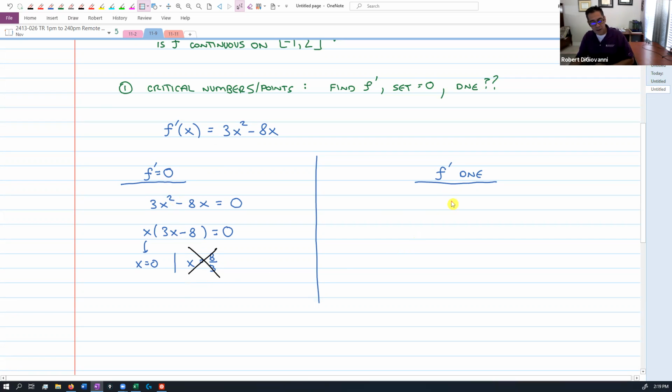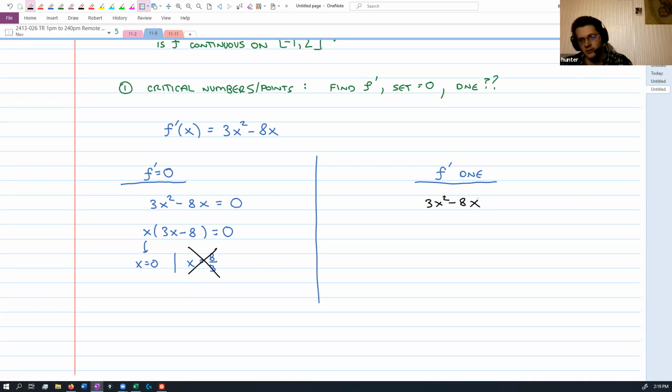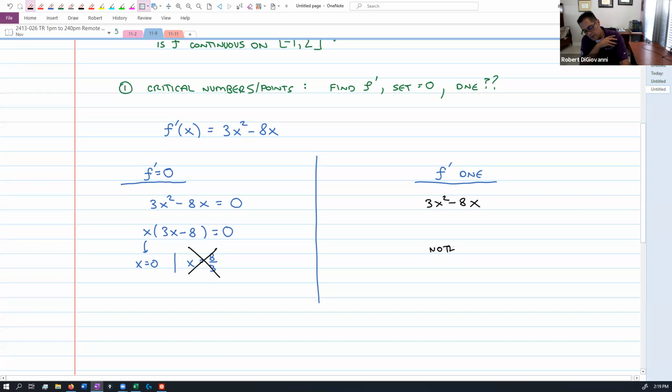Now, I need to think about when the derivative doesn't exist. This is more of a thinking exercise. Look at the derivative. Is there anything that causes that derivative to go crazy? Like, is there anything I can't plug into that? Not to my knowledge. It's a polynomial, right? It's a very well behaved function. I can never get division by 0 on that. There's no square roots of negative numbers. It's not some crazy weird inverse trig function that has domain restrictions. It's a nice function. So there's nothing from this. No issues.